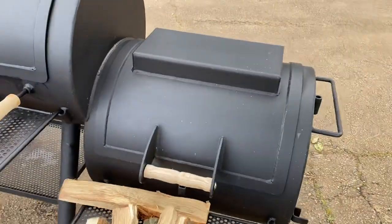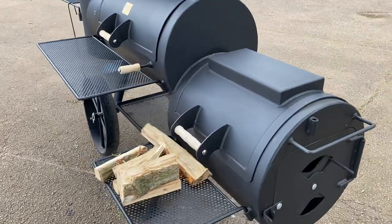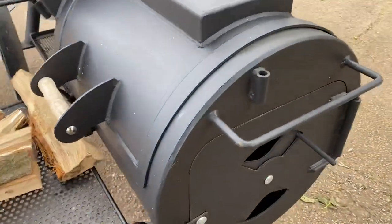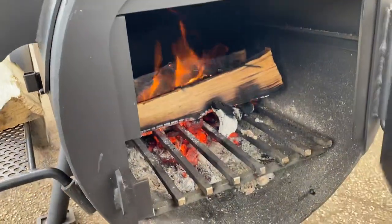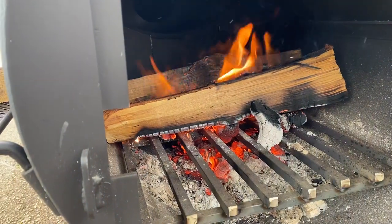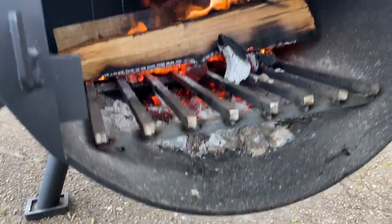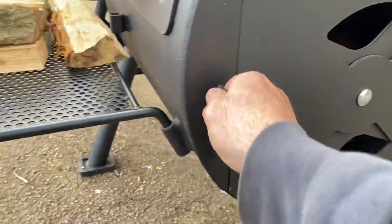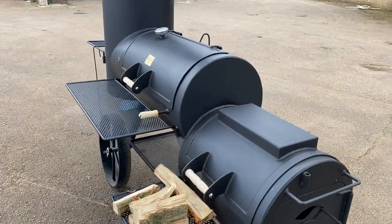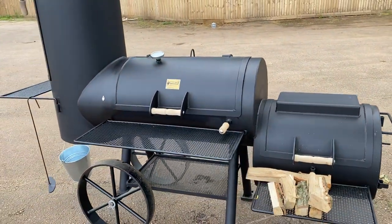There's a massive firebox which you can grill on while you're smoking if you want to, because obviously the drawer on these things means you can have the top lid all the way up and be grilling. There's a sort of fire running, just quite a low calm fire — got cherry and oak in there at the moment, nice coal bed building. Fire door shut, pinwheel open. We've got a bit of a breeze coming from behind today so I've angled the intake towards the breeze.